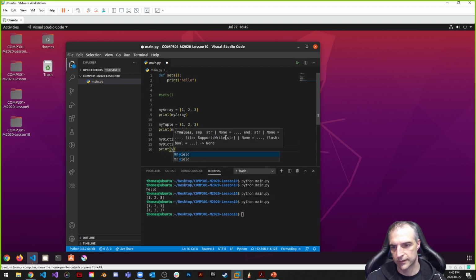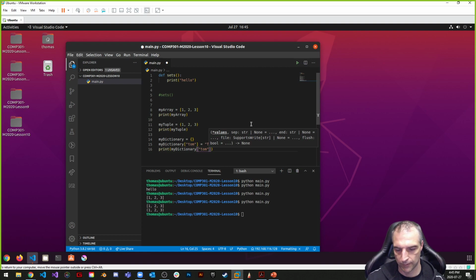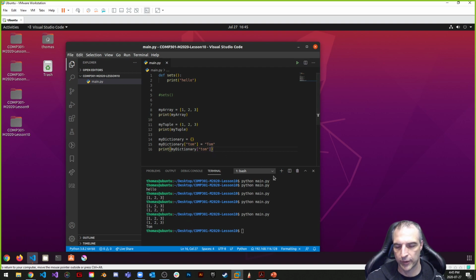Print my dict and then Tom. So I could do this, right? Where I get key value pairs, right? Tom, capital T, is indexed by Tom, lowercase t, right? But I could do it not just like this, but I could also do it inside here.